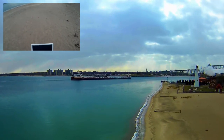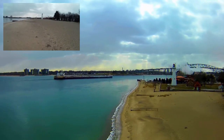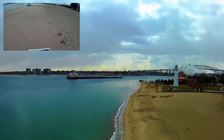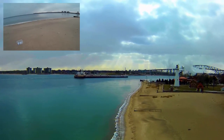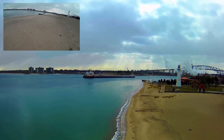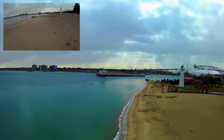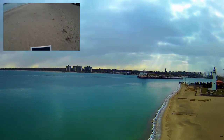Also, you're starting to see the Fort Gratiot Lighthouse over here. So I'll get it in my hat cam too, so that the ship is passing. So this marks the beginning of the river. We're starting to see a little bit of ice forming on the lake here too. So I'm gonna move the hat cam up a little bit. Maybe you can get it. Now, a little bit further, let me yaw it the right way.